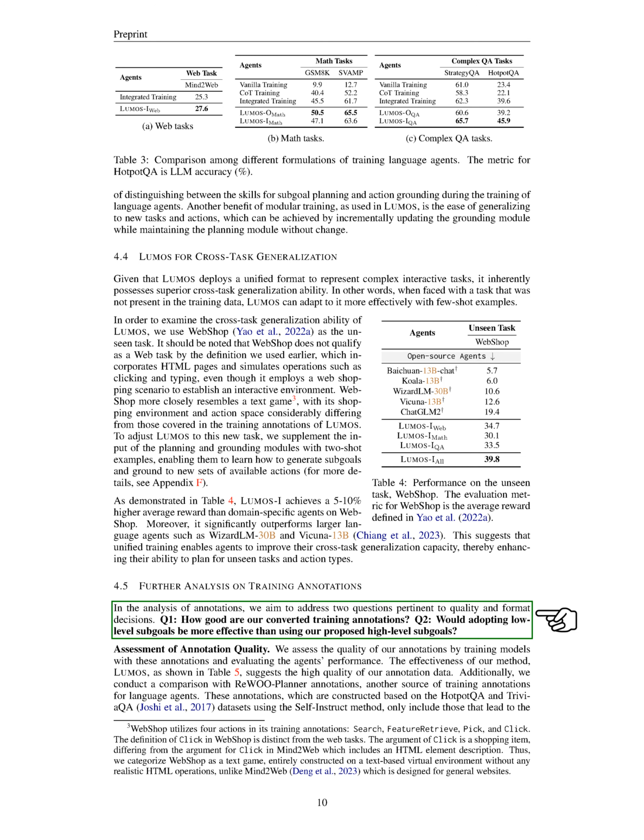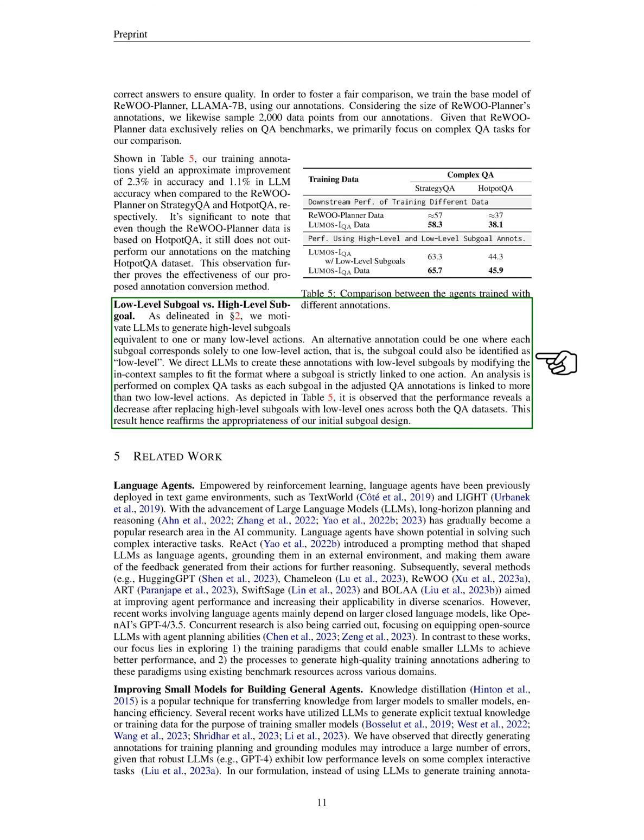Comparing low-level subgoals and high-level subgoals. As we've previously explained, we encourage large language models, LLMs, to generate high-level subgoals that can equate to one or more low-level actions. Another possible approach could be to have each subgoal correspond to just one low-level action, which we could refer to as a low-level subgoal. We guide LLMs to produce these annotations with low-level subgoals by adjusting the in-context samples to match the format where a subgoal is directly tied to a single action.